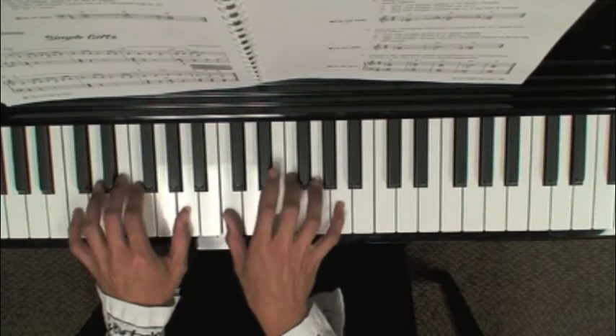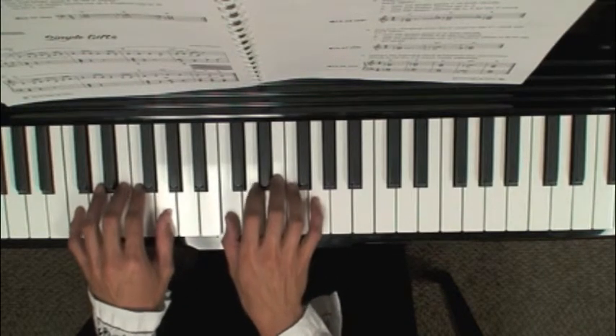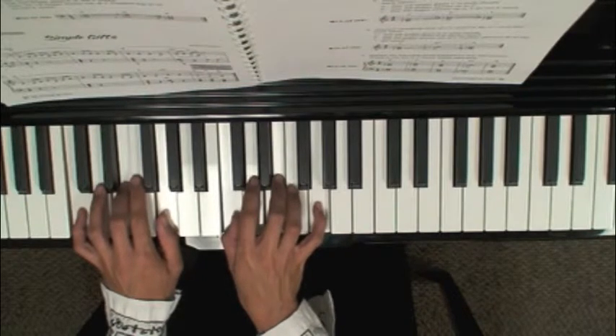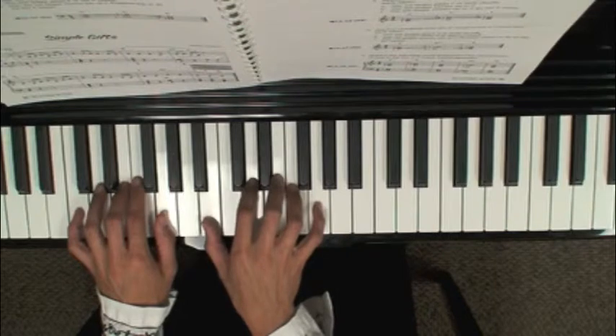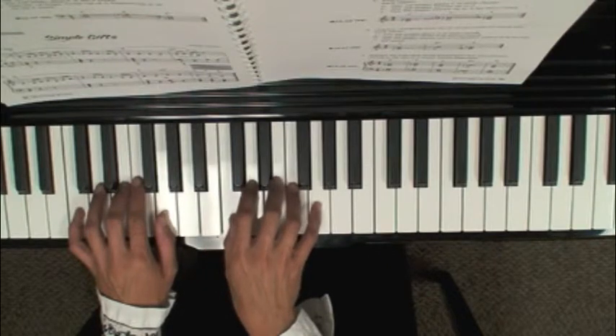When you put those together, check your fingers in the middle — make sure it's two in the left hand and three in the right hand — and go back to your C chord and reset. For the G7 chord, look at the right hand first: you only need to move your thumb down to B. The top two notes, F and G, you already have two fingers there, so don't move the rest of your hand.